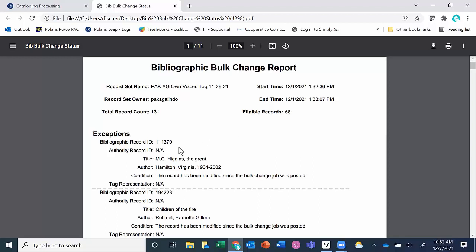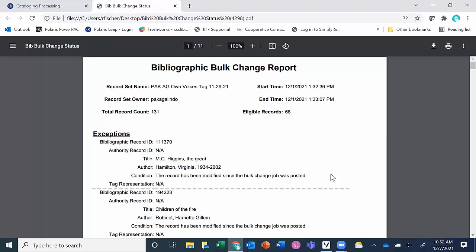And then you would see this condition appear that says the record has been modified since the bulk change job was posted. So I think this would only happen in cases if you were bulk changing something that was really popular at the time and multiple libraries were receiving that record all at the same time.